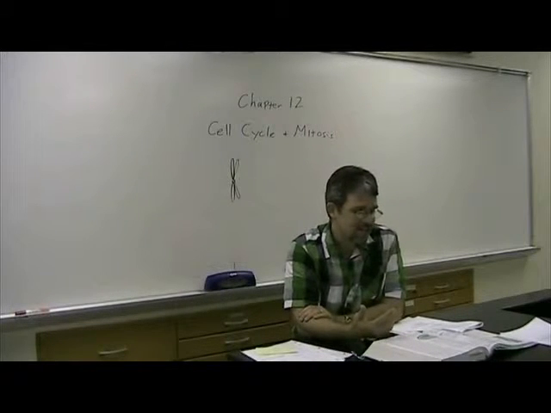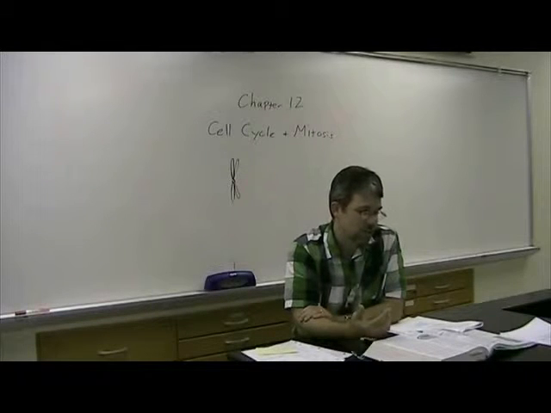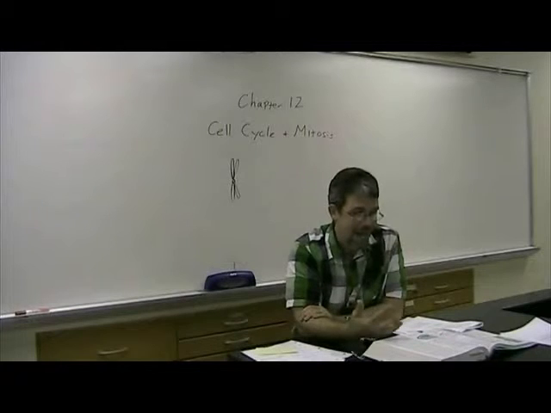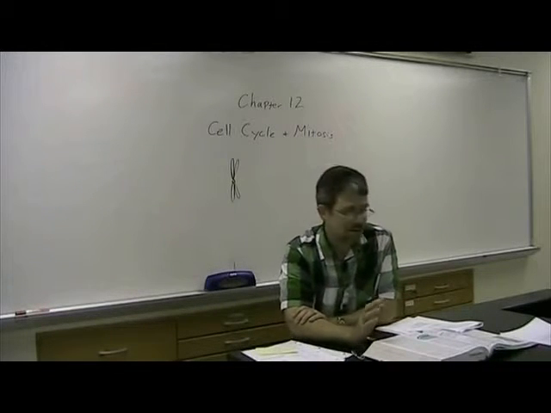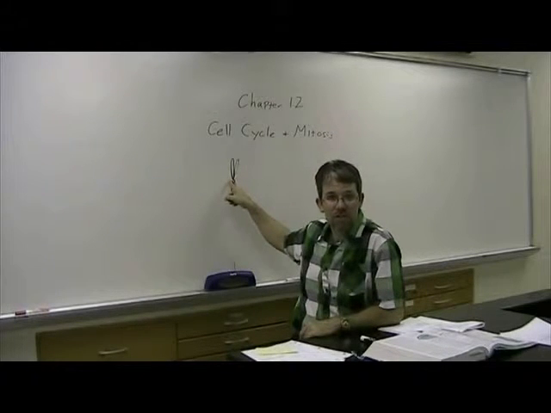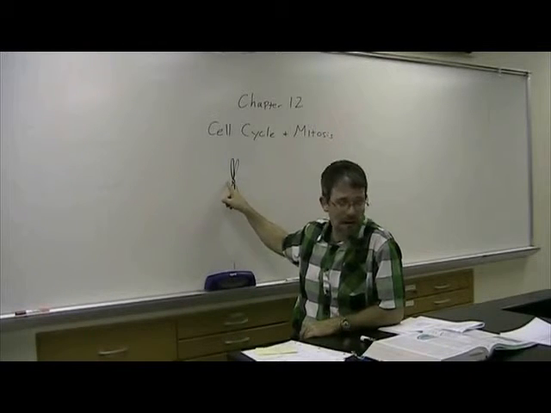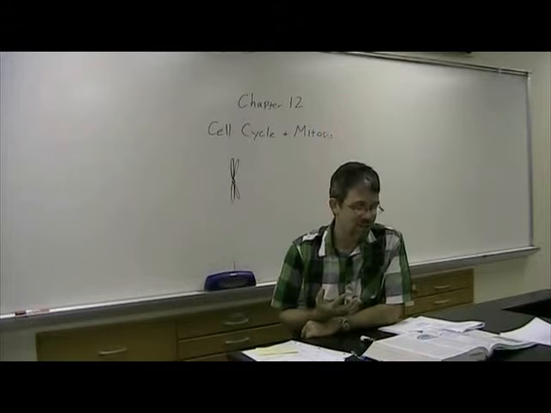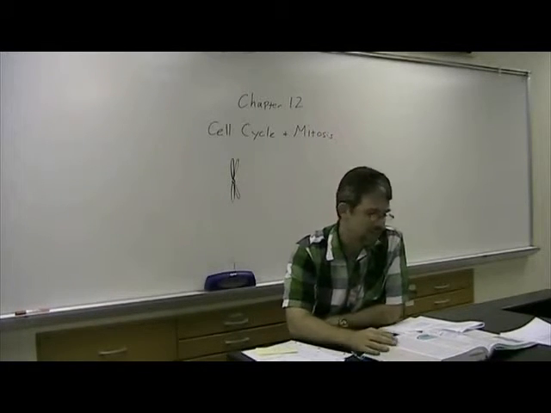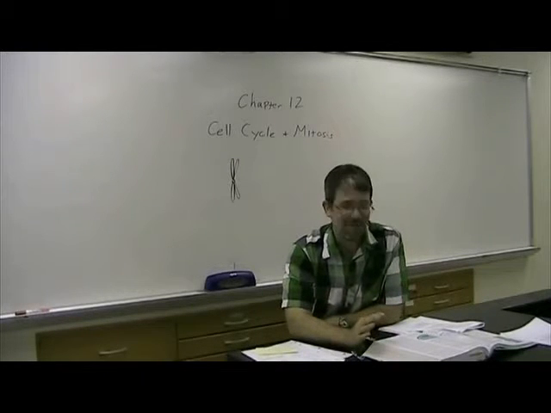Now you'll see the interphase divided into G1, S, and G2. The G stands for gap. Now the first gap is simply kind of a recovery after the previous cell division. Not much to tell you there. S, the S phase, is DNA synthesis. It is during the S phase that the chromosomes produce the sister chromatids. Okay? Once a cell has entered S phase, it's destined to divide. So, the G2 phase of interphase is more preparations for cell division. And that's interphase. The mitotic phase is the phase of cell division.